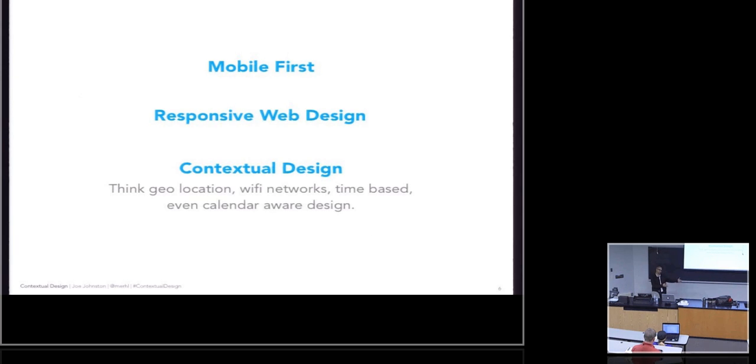But then we can also look at how many times they're connected to a particular Wi-Fi network. So if you come here often, I can know that it becomes a contextual habit for you to connect to this particular Wi-Fi name. Or if you're at home, I now know that you're at this connected network, you're at work, you're at that connected network. So I can actually serve up content based on that scenario.